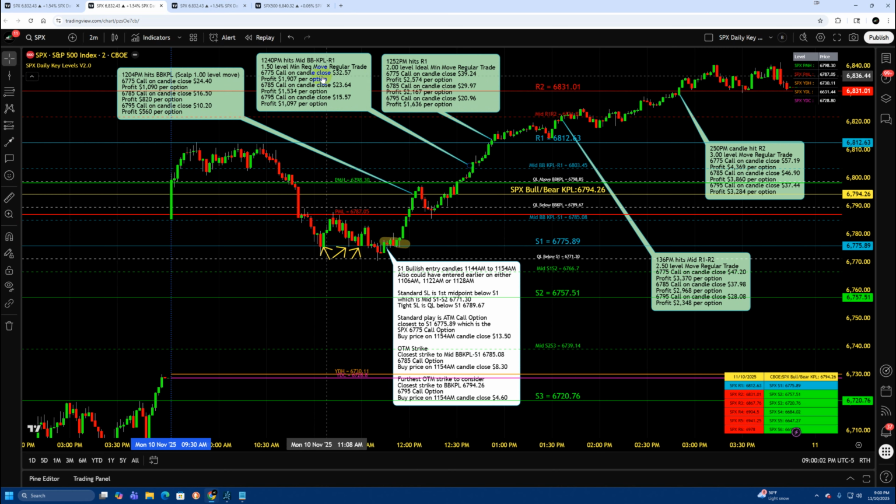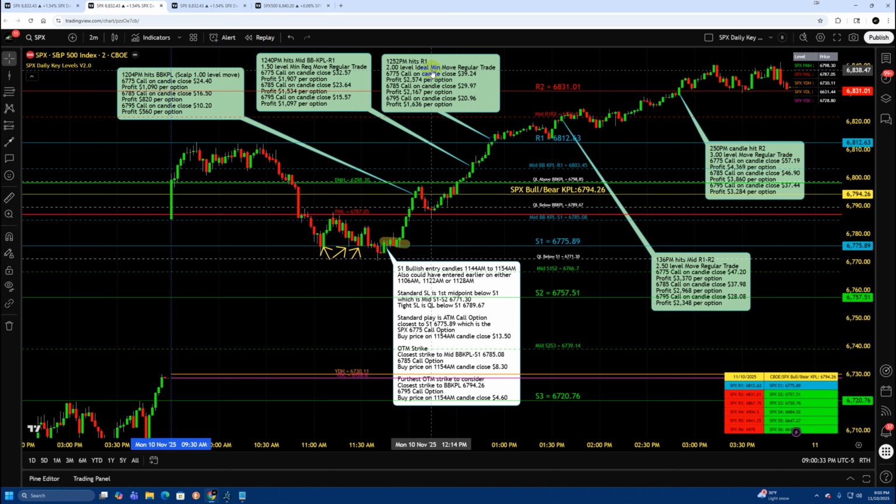Remember, on the regular trade, we have the different options. I'm not going to go over them again. I already explained them earlier, but you do have the different options for either closing out, adjusting your stop loss, or scaling out and adjusting your stop loss. Then, when it moves up to the succeeding levels, which in this case, the next succeeding level is this, 12:52 p.m. hits R1. That's now a 2-level ideal minimum move regular trade.